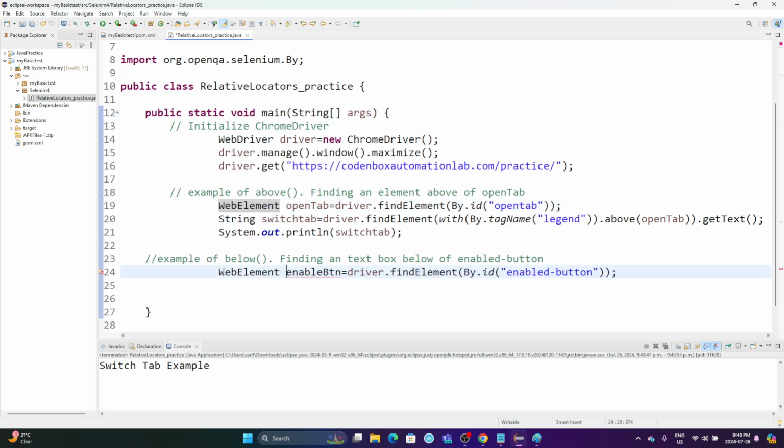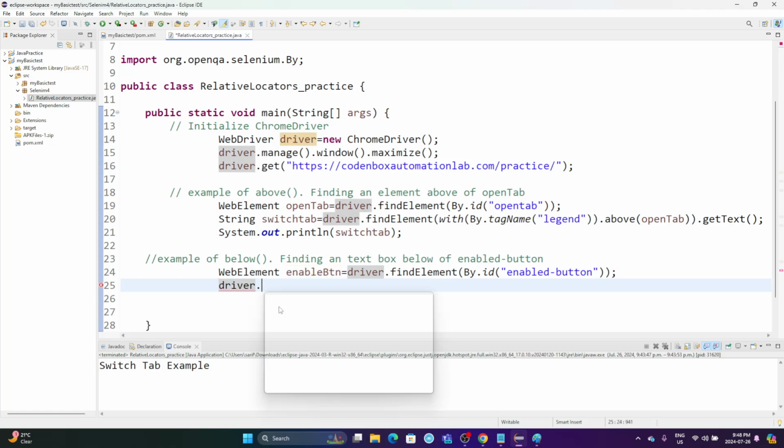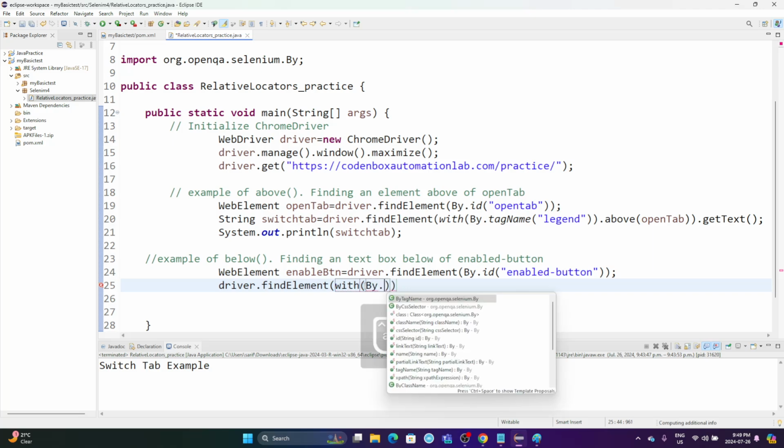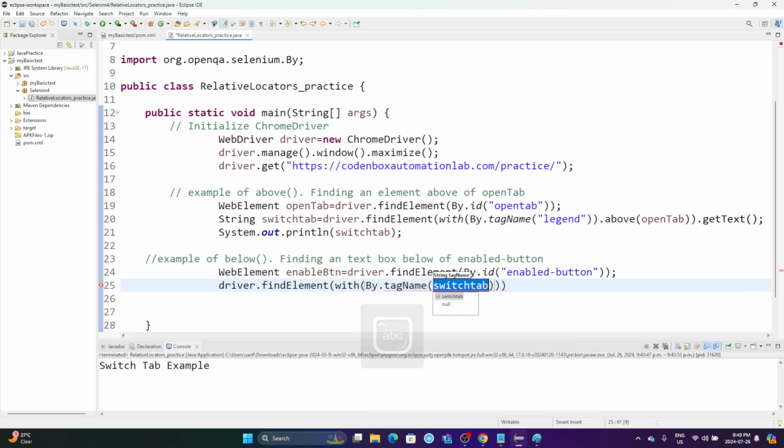Web element. And now we're going to use driver dot find element with by dot tag name, following the same syntax. What would be the tag name?